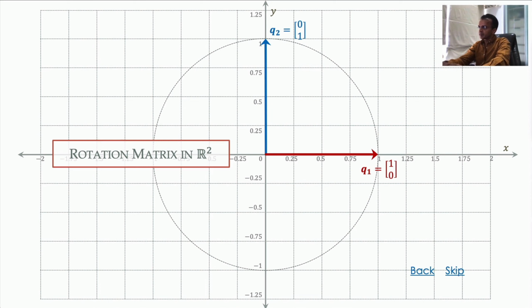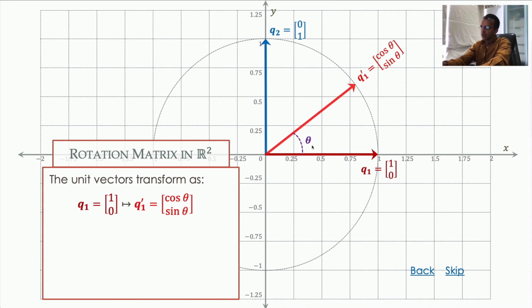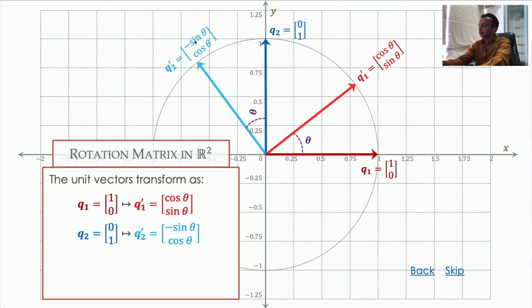If I'm rotating the unit vectors, the tip of the rotated version will be on that unit circle. If I rotate it by theta counterclockwise, my transformed vector corresponding to q1 becomes (cos theta, sine theta), by the fact that the norm of the red vector, the norm of all vectors on the unit circle, is 1, and by basic trigonometry you know that the adjacent side is cosine and the opposite side is sine, so you get that. Similarly, the blue vector rotating by theta will give you (minus sine theta, cos theta). So the rotation matrix is actually what it does to the first unit vector, (cos theta, sine theta), and what it does to the second unit vector, (minus sine theta, cos theta).